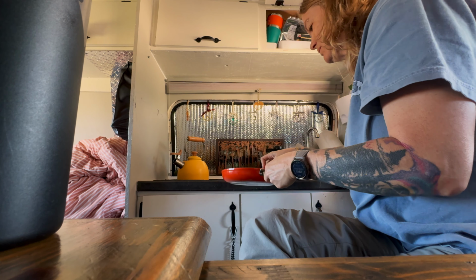So if I've got to be out of the van for a while, like if I have a meeting or something, then I plan it to where I charge it up before that meeting. The air conditioner will last like 3 or 4 hours on the battery, but I try to only be gone for like 2 hours at most. So I basically schedule my meetings and stuff with that in mind. So I'll schedule meetings far enough apart that I can have time to recharge the air conditioner before I have my next meeting.